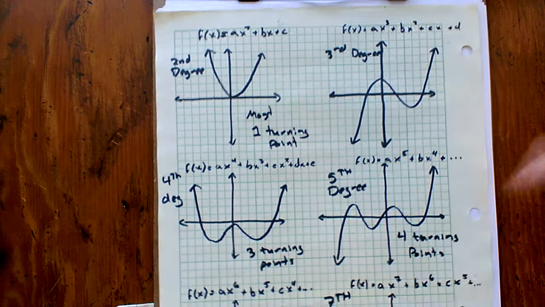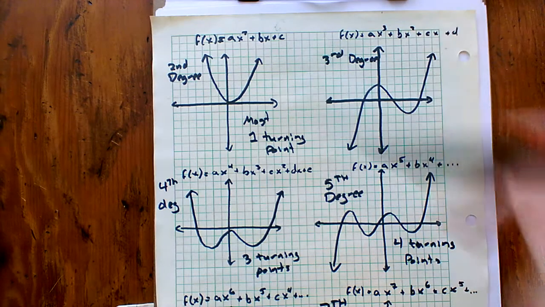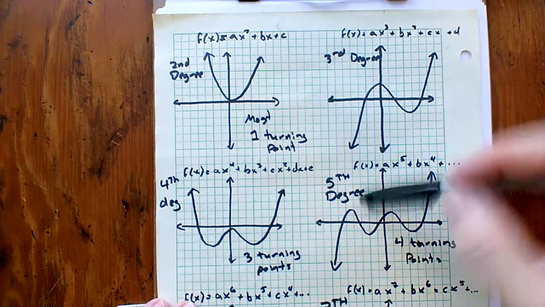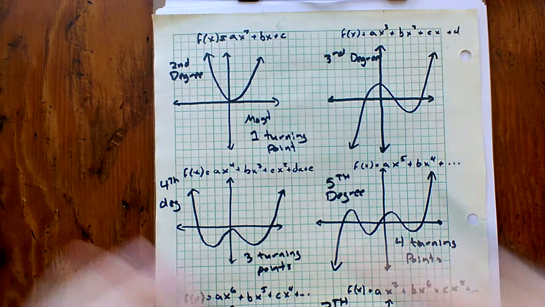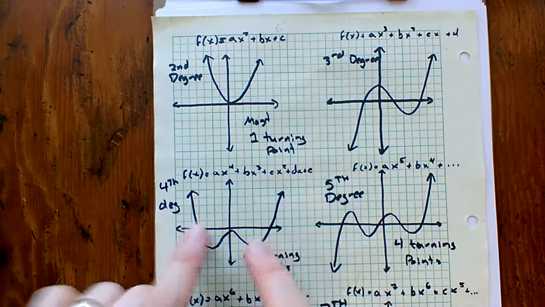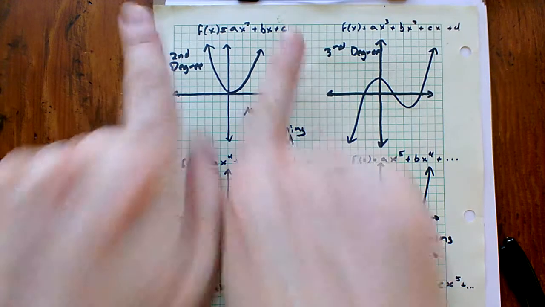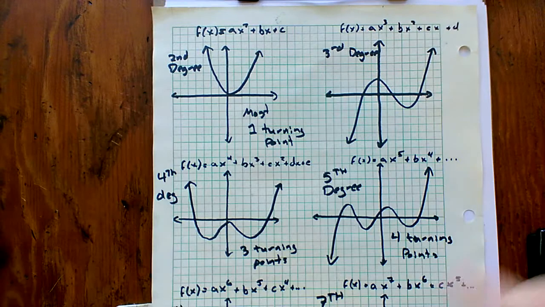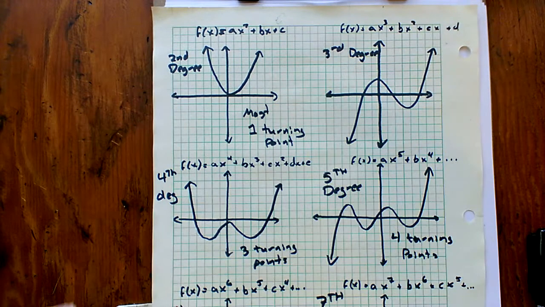So when we're looking at the behavior of our polynomials, some of the things that are really important to notice are, what is the degree of the polynomial? That's going to tell us a lot about what the overall shape could be, and what's happening at the ends of our graph. Do I have both ends going up? Do I have one end going up and one end going down? And that leading coefficient is going to tell us which direction things start in.